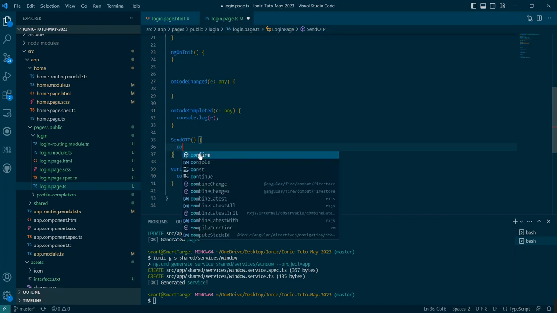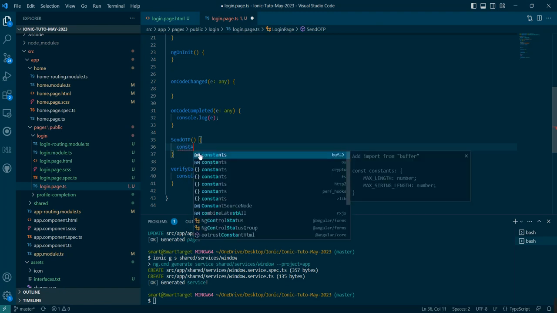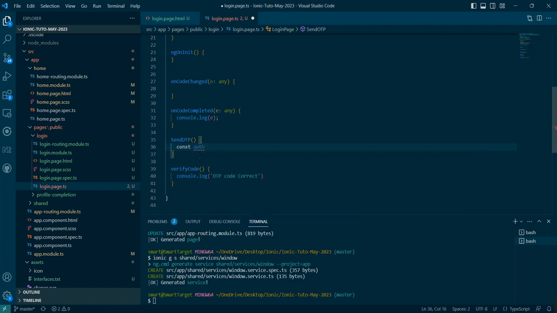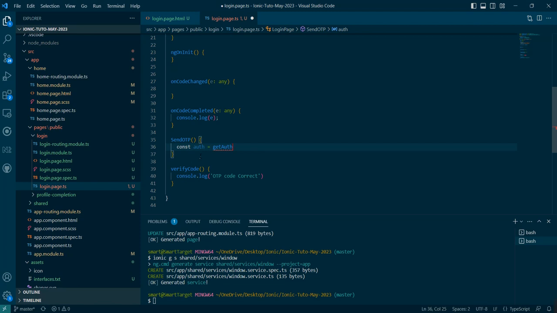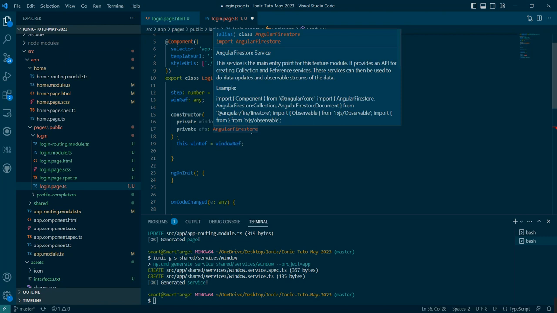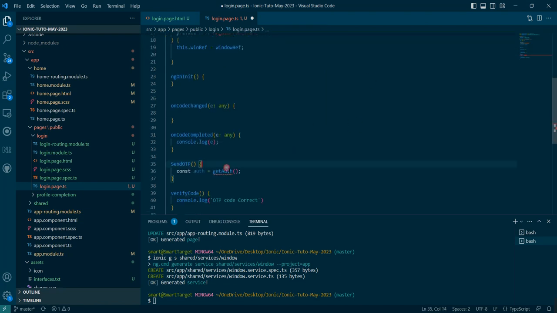So let's just write const auth variable is getAuth. This is for the reCAPTCHA verifier, so we need to put these ones, and the auth code we need to import at the top from firebase/auth. Okay, let's try with it.